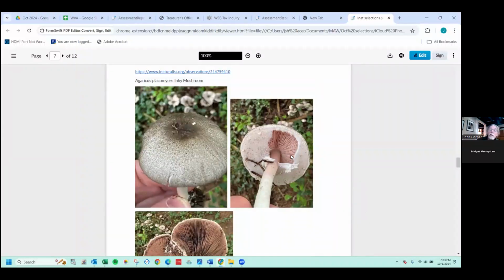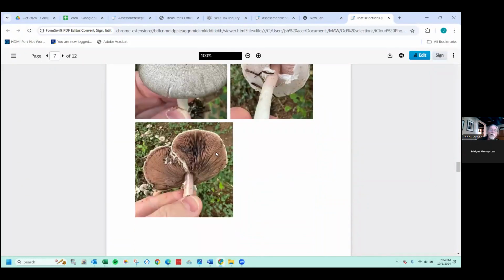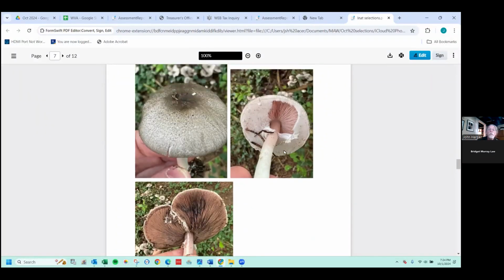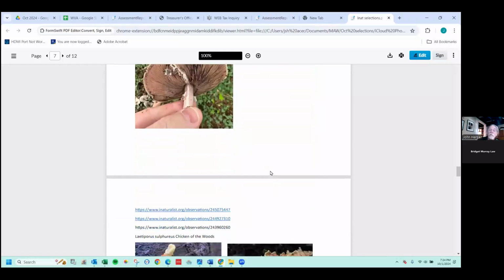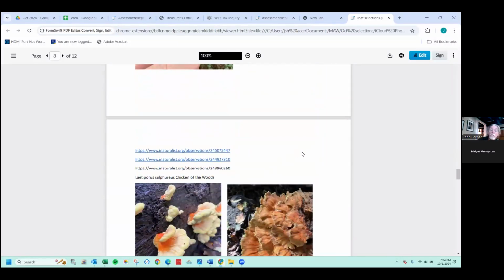Like other Agaricus mushrooms, and the ones that you want to eat, they will start out pink on the gills, but they have a somewhat different, almost felty, partial veil on the underneath. Ultimately, they will turn dark brown, just like any other Agaricus mushroom. So what you need to do is crush the bottom of these and smell them, see if it smells like chemical, and cut them open and see if it has kind of a yellowish color at the bottom.